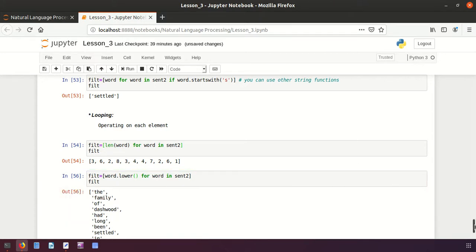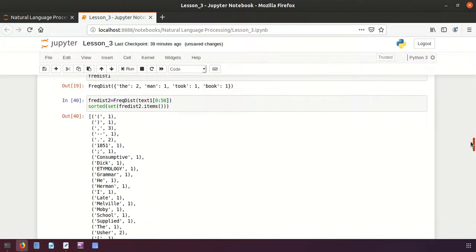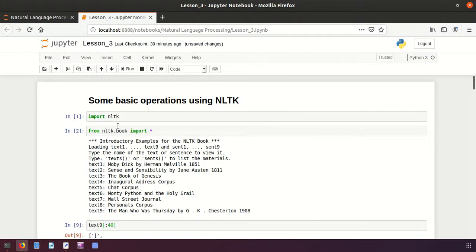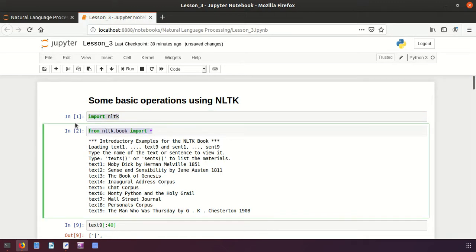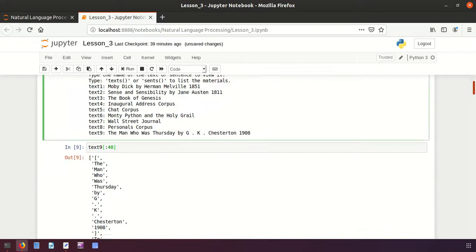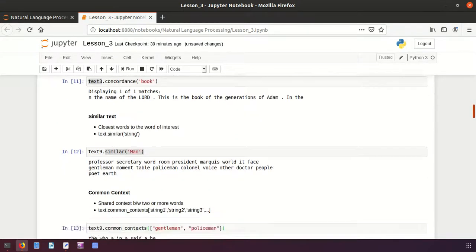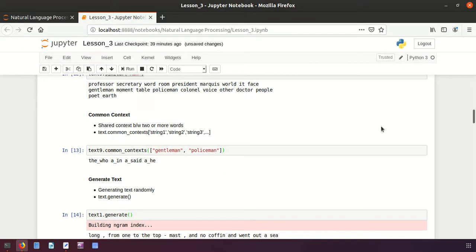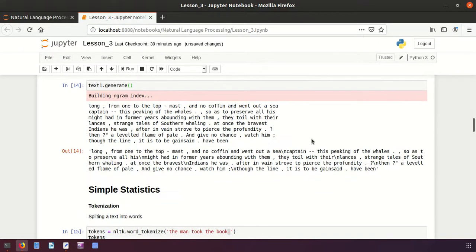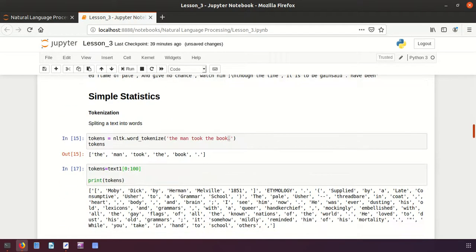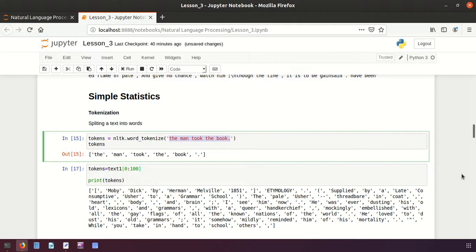So these were some of the functions that we applied and used from NLTK. I showed you how to install NLTK and how to import the text from NLTK, and then you can practice these functions, like searching, similarity if you want to see common context, generating random text from those texts, and then we applied some statistics here, like counting the number of words and the length. We created our own example here, or you can use the text from NLTK.